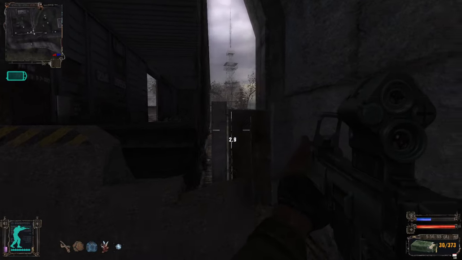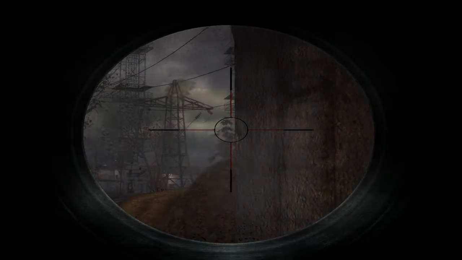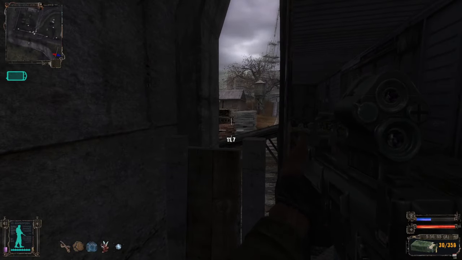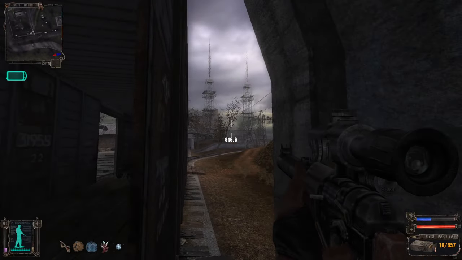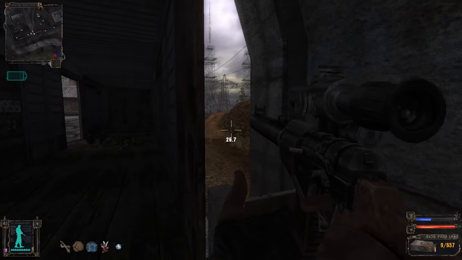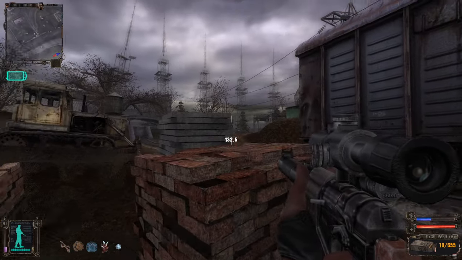This is actually a good space, a good point to just hide and kite them before they can kite you, because if you go outside, it's just hell. Might as well switch to my wind tower. Oh, back of the neck. Let's keep going. I'm really scared. Got him. I'm really scared of the invisible mutant that's running around.